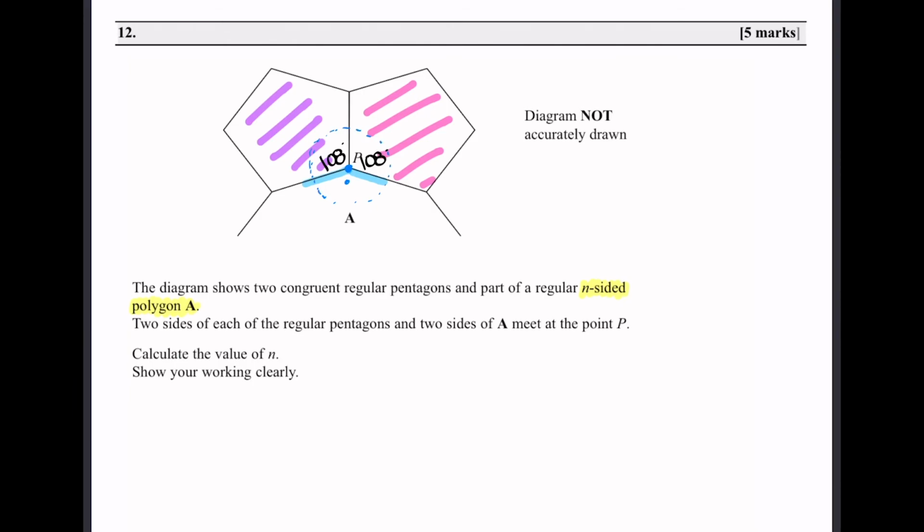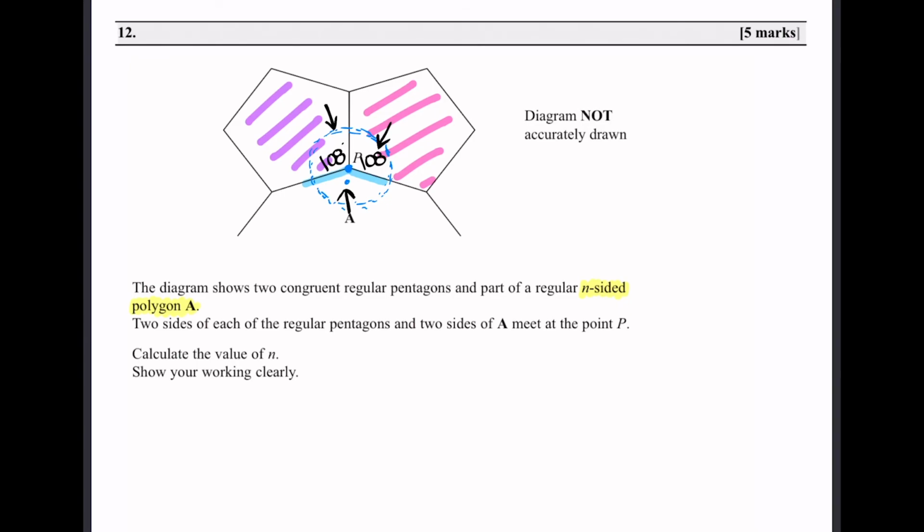So I have 3 angles and they're all around the same point, which means that I know that the sum of those 3 angles needs to total 360 degrees. I have the 2 of the angles. I have the 108 degrees from each of the pentagons, which means that I will therefore be able to determine or calculate this third angle.